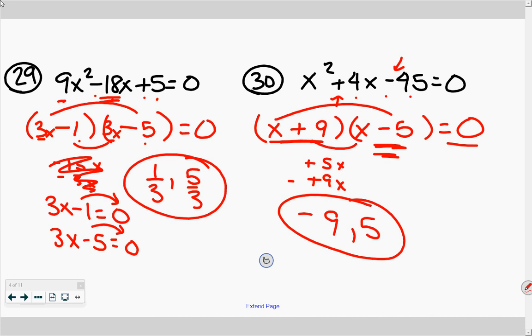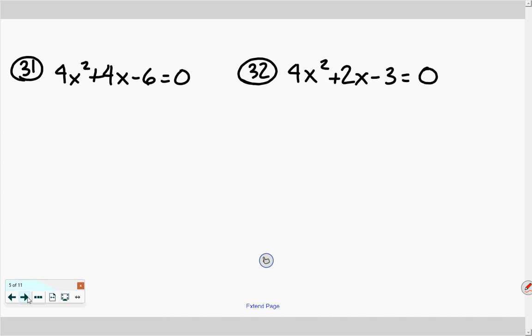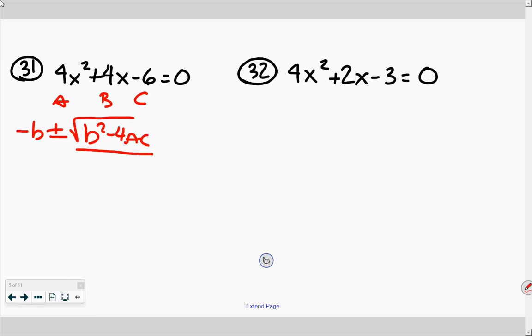Okay, now we're going to practice the quadratic equation. Okay, so with the quadratic equation, we need to know what our A, our B, and our C are. Okay, when we plug it into our equation, this is your quadratic equation. And the only reason why I'm going to do this is because I have 4 in here, I have 6 in here. I could do the 1 and 4 and the 2 and 2, but I also have 1 and 6 and 2 and 3. It just seems like it would take longer than to just use the quadratic equation.